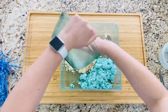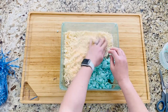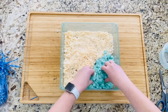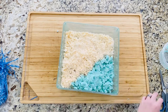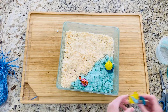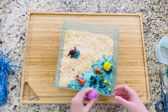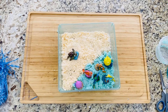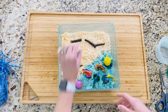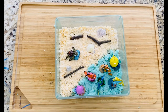Here I'm just adding more of that taste-safe kinetic sand — it's just a different color — and making it look like a beach. Again, it doesn't have to be perfect; as soon as the kids open this up the blue and the sand are going to be all mixed together, but that's the whole point — for them to get in and get their hands dirty. Spread your characters all around. The only out-of-water character I had on hand was this little Squirt sea turtle, so I went outside and found some sticks to make it look like washed-up driftwood. We also had some seashells on hand — I think I got these at the dollar store, probably five years ago.